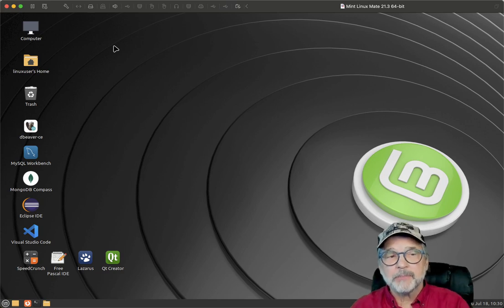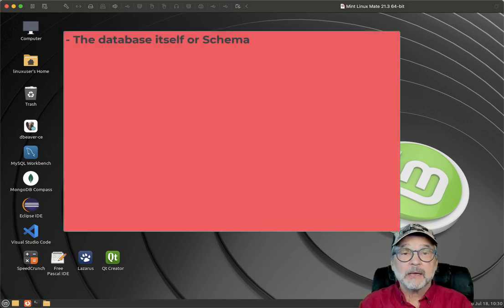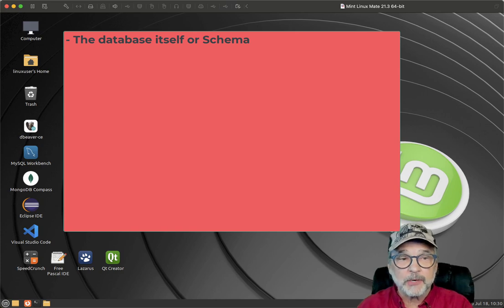So what are some of the components of a relational database design? Well, we have the database itself. Some products call it a schema, like MySQL, it calls it a schema. That's what we're going to be using today. So you've got the actual database itself, and the database is going to contain all of the data necessary to do the work that you need to do for that type of data.